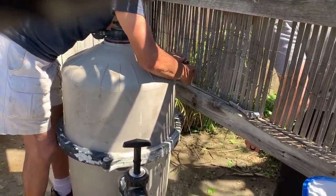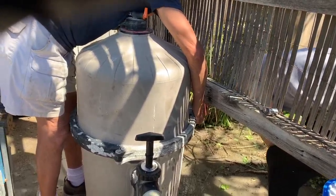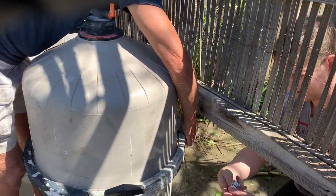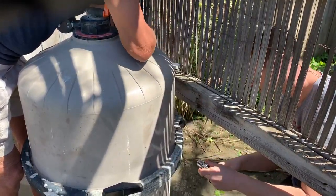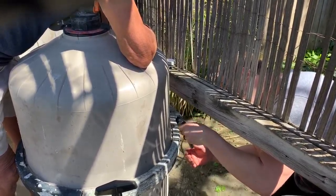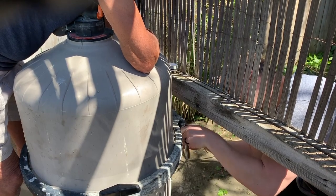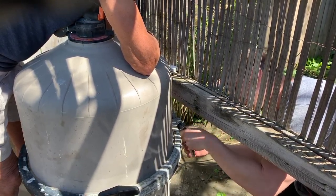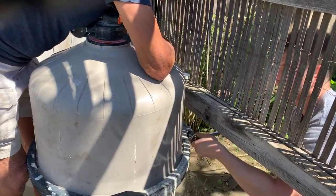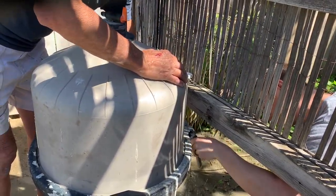This round end goes in first. Okay. Yeah, you can start doing that if you want. Gotta get pretty tight. Sometimes when you do this, and in about a week or so, you need to retighten it. Okay. Because the vibration will get loose.